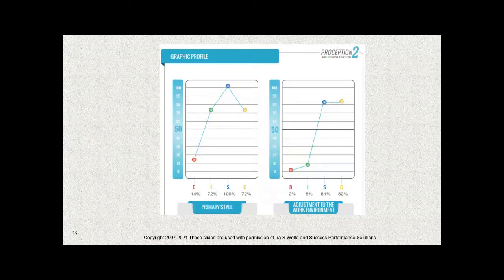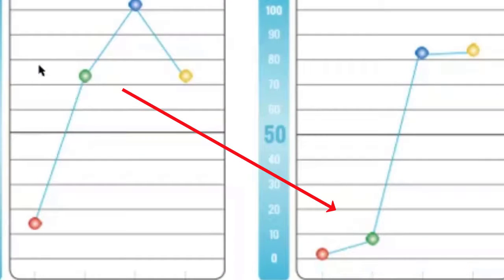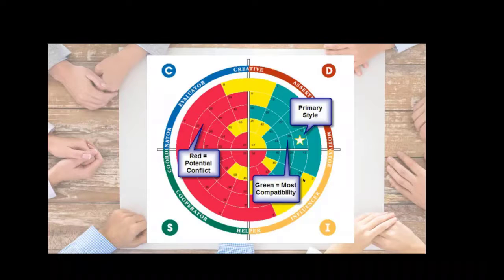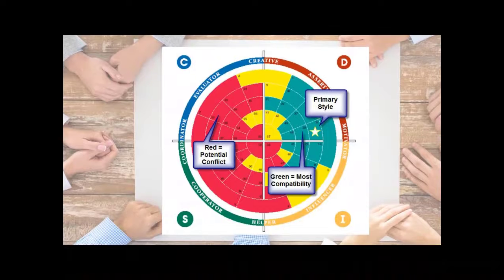So many of you are probably familiar with getting a graphic profile, the graphic representation of the DISC styles. But what if, in order to compare people, rather than doing it visually like this, to see that there's a difference between the high I here and the low I over here, what if it was displayed on a wheel? Each graphic profile is represented by one of the boxes on this graph.